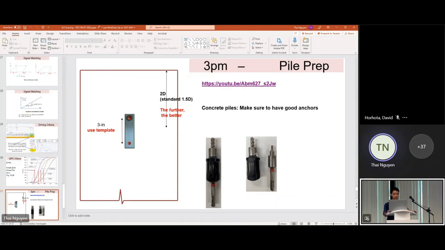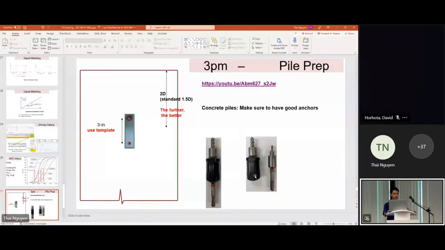I didn't know about this tool until only a few years ago. This tool has a tip and a punch within it. So use this punch with the drill in hammer mode. It is very fast and reliable, much more reliable than using a handheld hammer to punch the anchor.